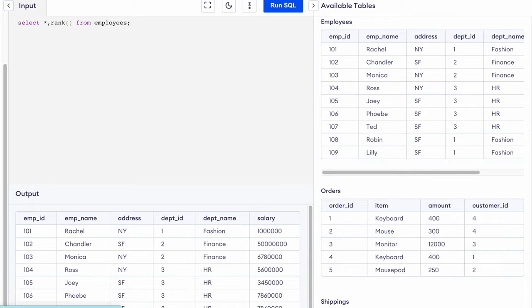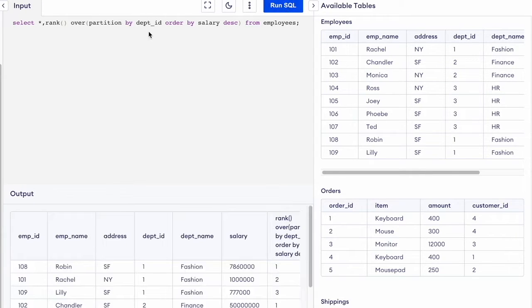So I will write RANK OVER PARTITION BY, so let's partition it by department ID. And after that, if you want to give it some order, I will say ORDER BY salary, descending order. Okay, let's run this.